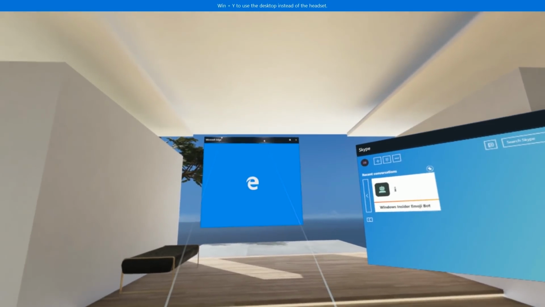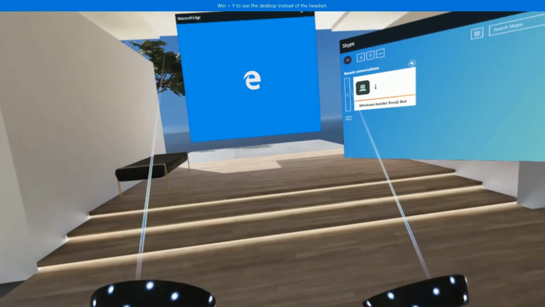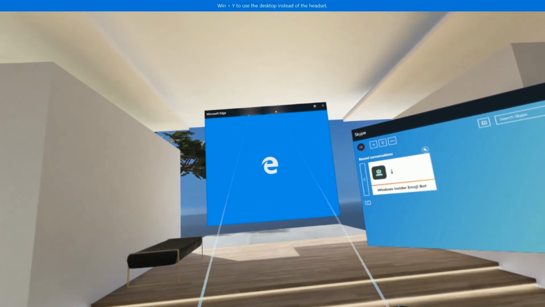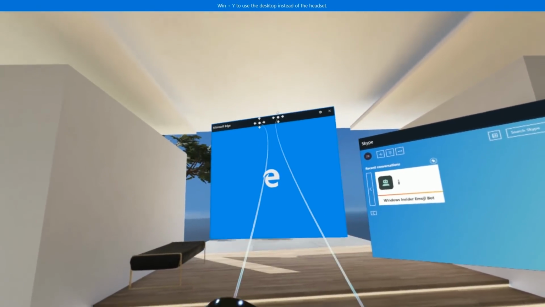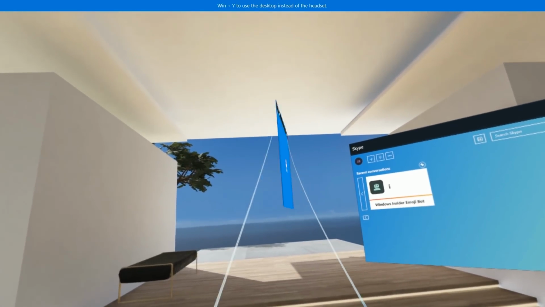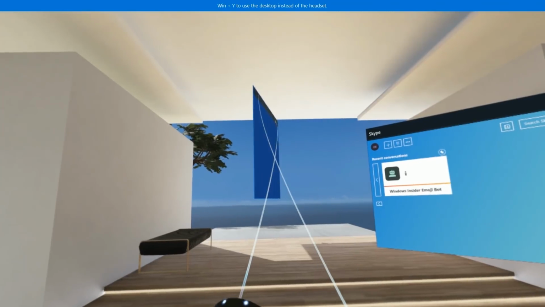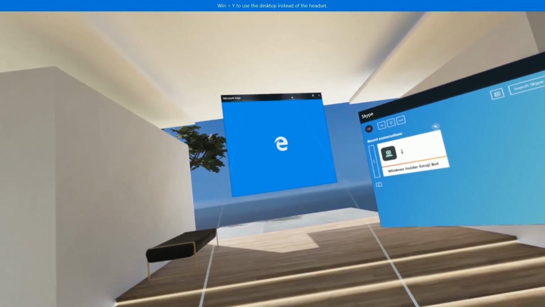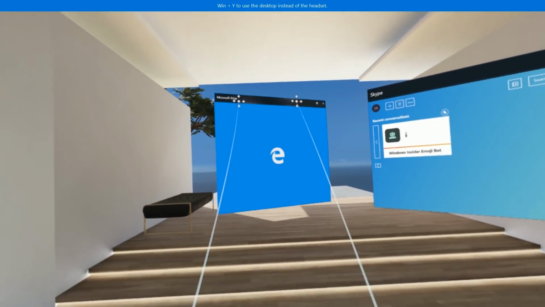And we can also resize and manipulate windows with two controllers now. So to resize or zoom in and out, I just need to pinch with both and zoom in and out, much like I would on a touchscreen or on the HoloLens if you own one. And I can also twist windows by doing the same thing, just by manipulating my controllers. And this is a much better way of moving things around. It feels much more integrated to the user's workflow.